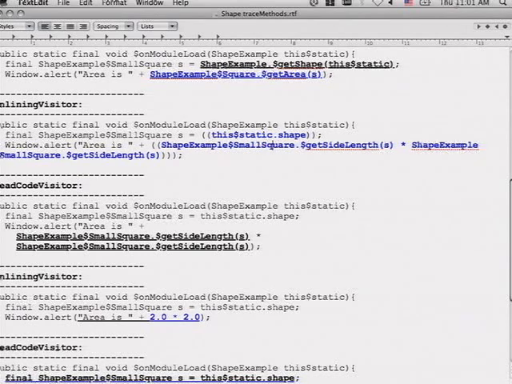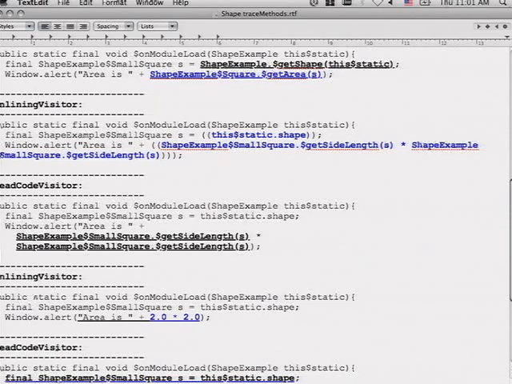So we've inlined the field reference, and then we've actually inlined the definition of the getArea function. But if you'll remember when we started out, getArea was polymorphic. But because we were able to devirtualize, remove the polymorphism, we can actually see that the getArea call is the getArea call on small square, which it inherits from square to be side lengths multiplied by each other.